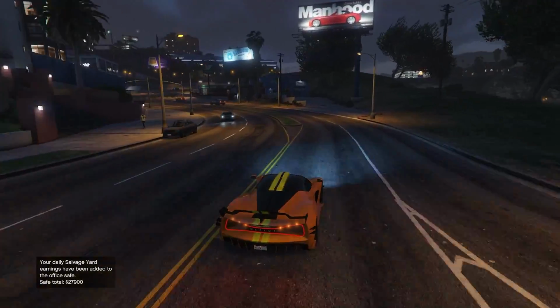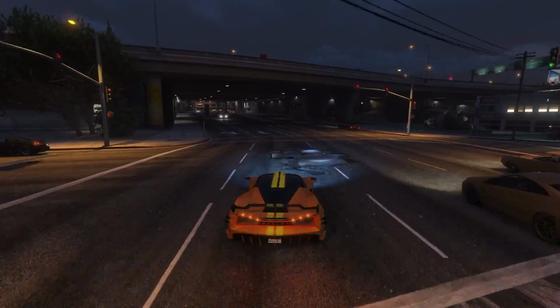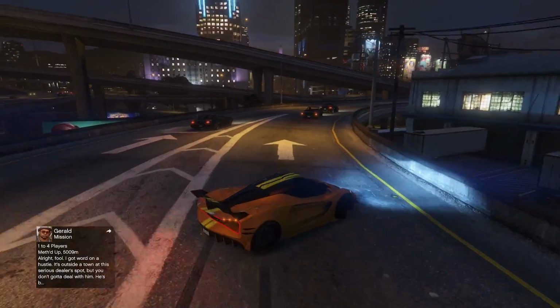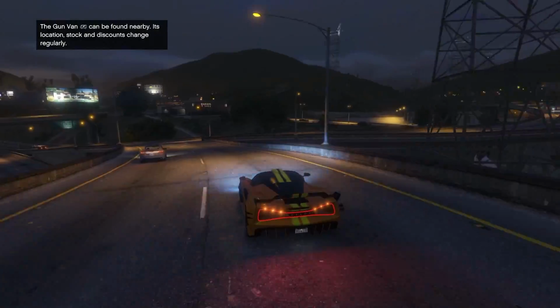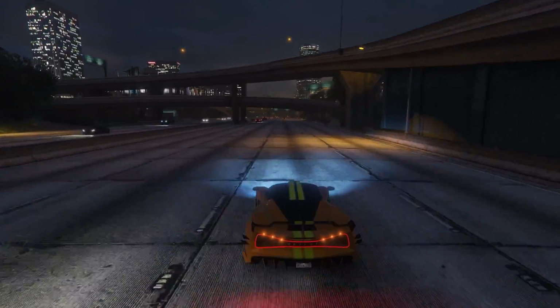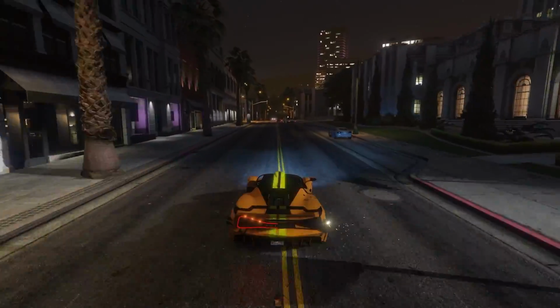At number 6, I have the Virtue. The Virtue is an Imani Tech vehicle, which means you can put a lock-on jammer on it. The lock-on jammer basically makes it so no one can lock onto your vehicle with missiles. So basically the Oppressor Mark II spammers cannot hit you because they can't lock onto your vehicle. And the Virtue is one of the best Imani Tech vehicles because of its speed.